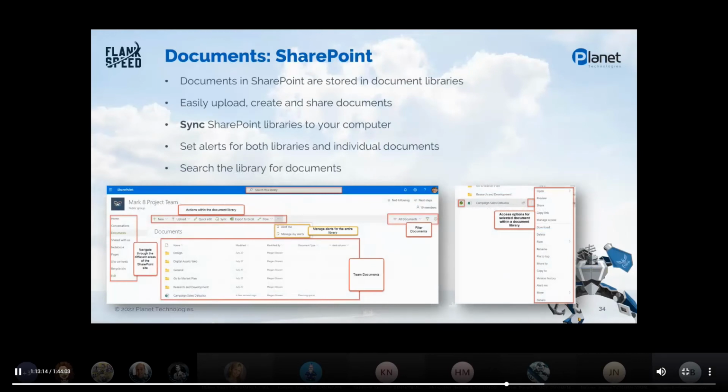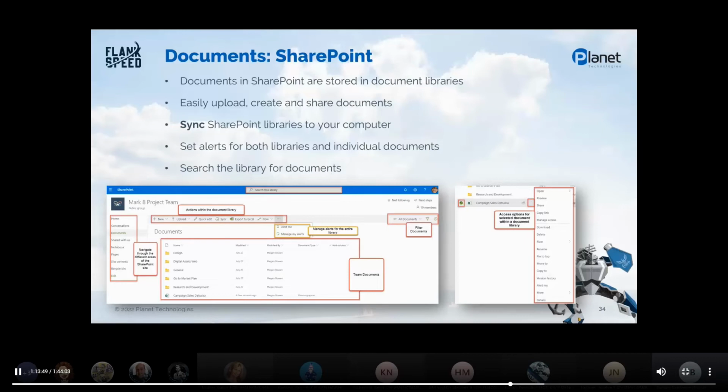Documents within SharePoint, they're stored in document libraries. And one of the nice things about storing them in the document library is instead of trying to cram all the descriptive information about the document into the name of the document, like brochure, Vegas Trade Show 2021, version 6, which is all we had when we were doing the shared drive. That's all we had to describe it. We also had the name of the folder that it was contained in to help describe the document, but usually we tried to cram all the description in the name of the document.